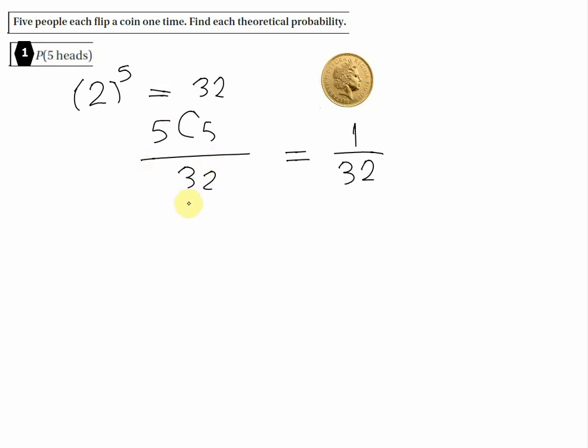And this 32, from where do we get it? It is the total number of chances that we have. Because if we apply the tree, remember the tree graph. If we flip the coin the first time, this is our result. If we flip the coin the second time, we get another result like this. The third one, we get another. So it will be a very, very long tree.